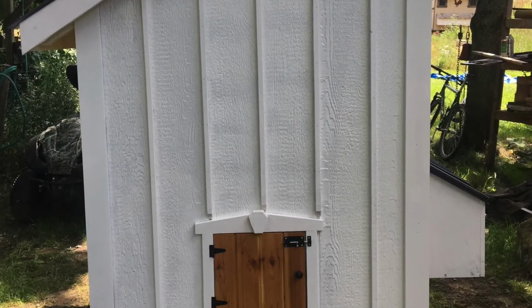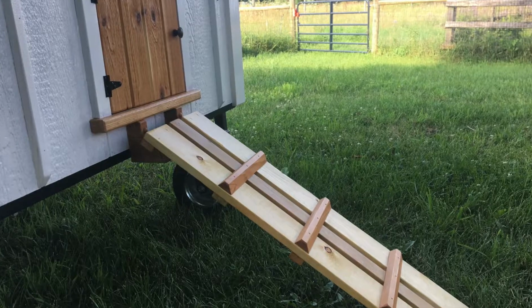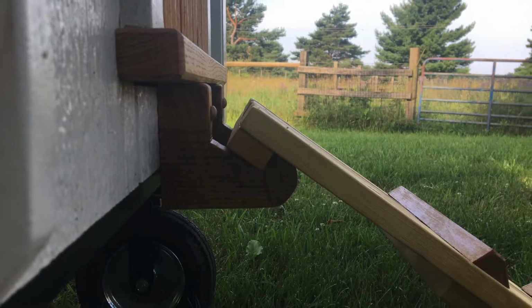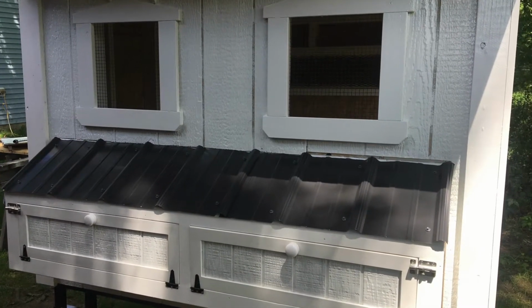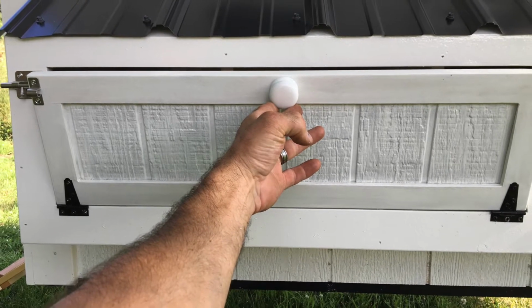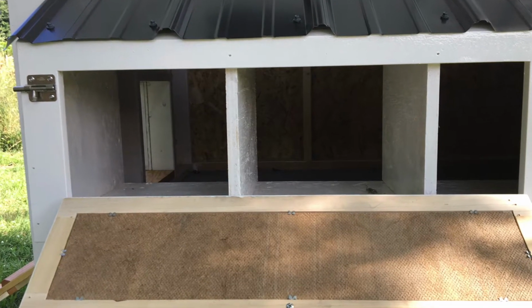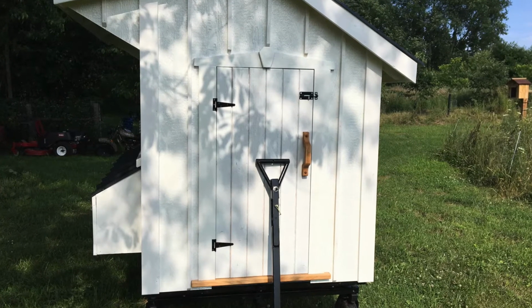Black metal roofing accented the nesting boxes as well as the top. This is the entry door for the chickens themselves, so they're locked up, safe from predators. They've got a ramp that just basically sits on some protruding legs from the exterior of the coop. This side of the coop has the nesting boxes. There's actually 2 doors through which you can access the nesting boxes. There are 5 total nesting boxes.